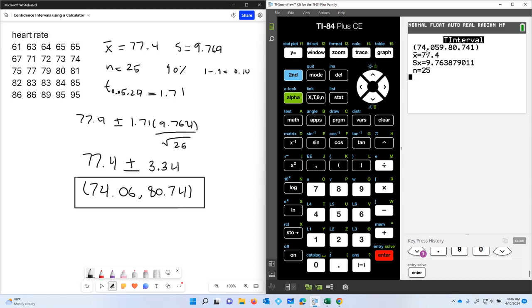and see how we get 74.06, and we see that it's 80.74. But see how here it gave us the standard deviation of 9.76, which is more or less the same thing. And then, of course, it gave us the sample size, which we already knew because we had this size. So we see that this is a lot quicker, but of course, in my case, I had to verify that the list was correct, which initially it wasn't when I input it prior to recording.